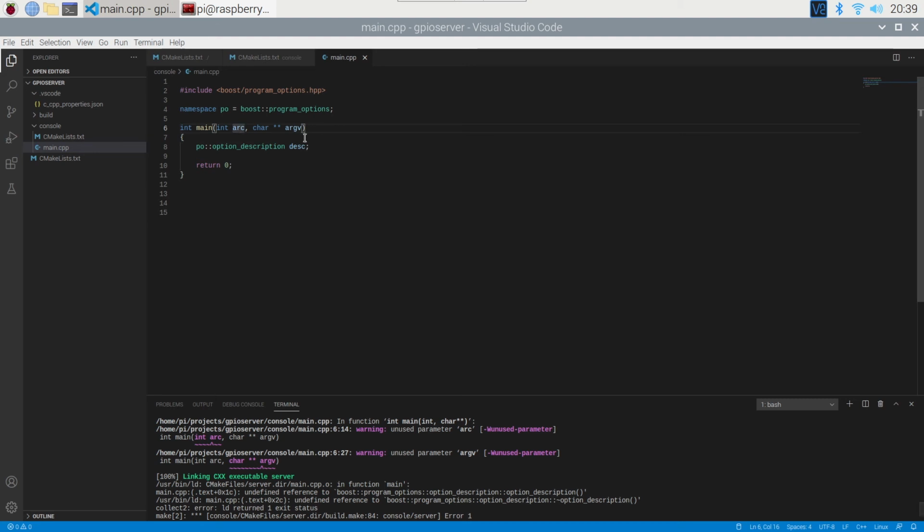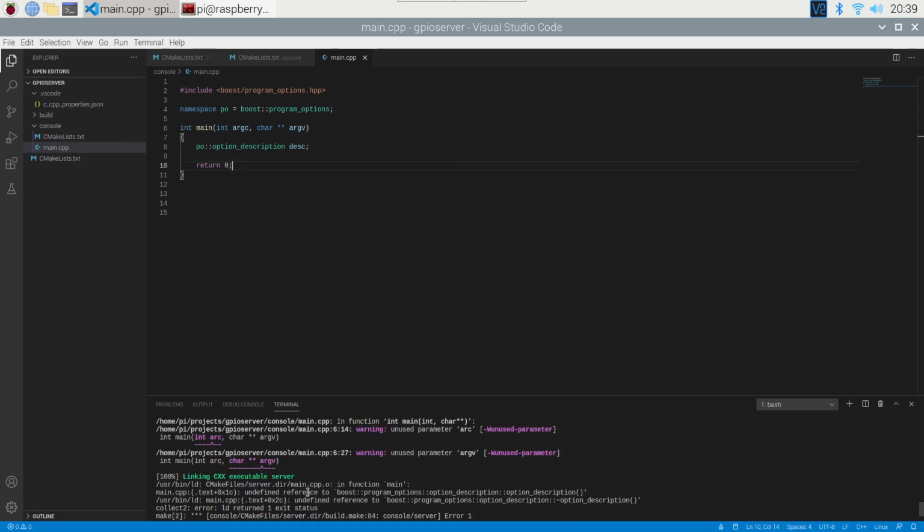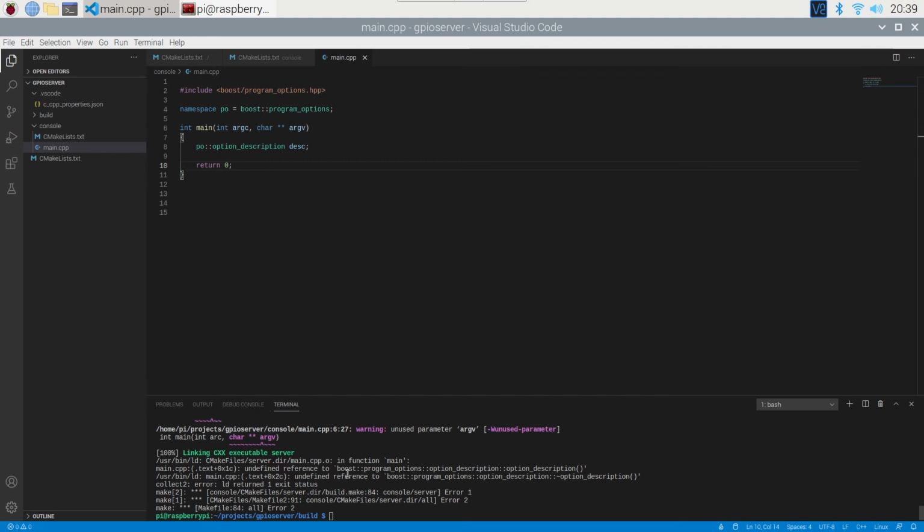Well, first of all, this should have been int main int argc, character pointer argv. Why is it unused parameter? Linking, we got a linker error. Oh, let me go check something real quick. I think I forgot something. We'll try this.